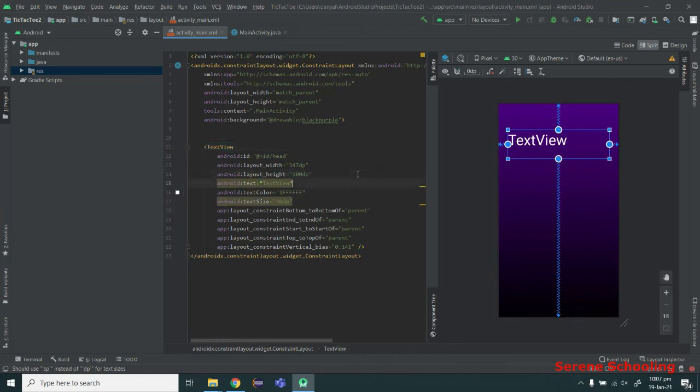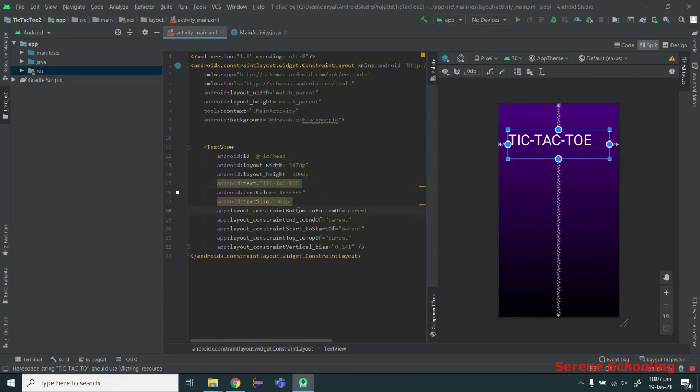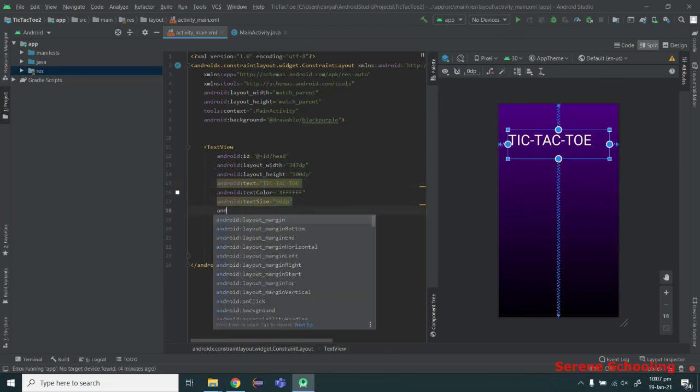So let's rename it. As you can see in the text property, it renames the text. So let's change it to something readable. As you can see, it's looking nicer, but let's align it to center so it looks prettier.